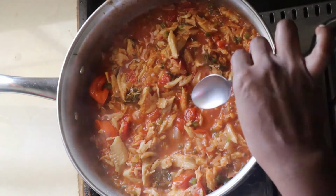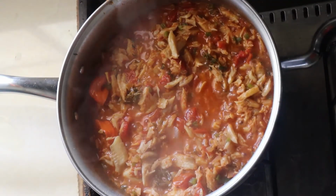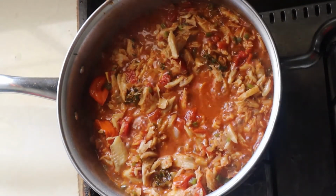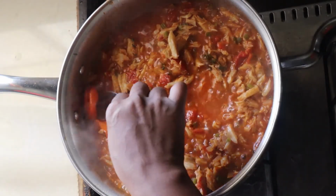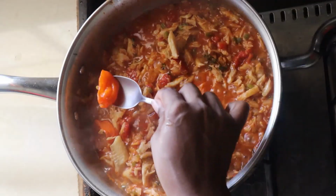Here I tasted the food just to see the seasoning was in check, because I realized it was too hot. I don't know why I was so fast and put pepper in, people think. So I had to hurriedly take it out.